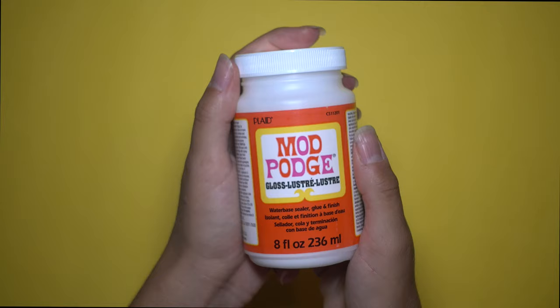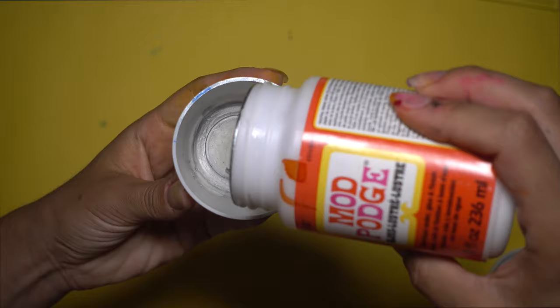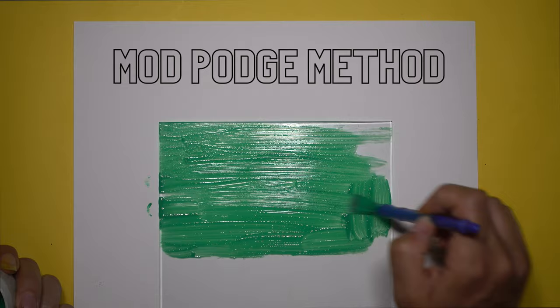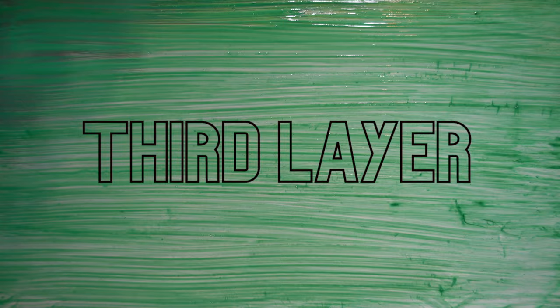Now, there are two ways to paint this, so first I'm going to show you the Mod Podge way. Take a plastic cup — it's best to use one that comes with a lid so the Mod Podge doesn't get hard if you need to do a second coat. Add some food coloring in there and stir it around to get a nice tinted Mod Podge mixture. Here I'm painting my first layer, and you can see it's sort of streaky, but that's why we have the lid on the plastic container, because this is going to need more coats once the first layer dries.